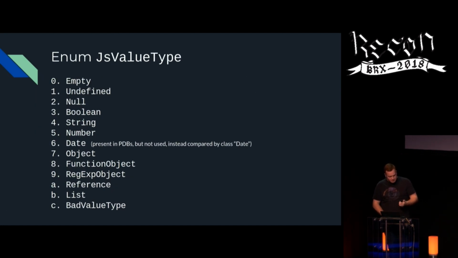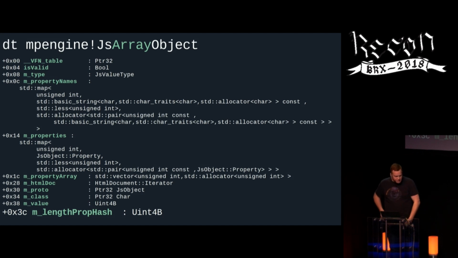As I said, there's lots of different subclasses, lots of subtypes that can derive from this. There's an enum JS value type that defines various types that are implemented in the engine. Not all of them are actually used. Some of them are just present in the PDBs. So for example, the date type isn't actually used. They have a date object, but it doesn't actually use this type. It has a different typing method we're going to talk through later. But just to show you sort of what types and things this engine supports. And as I said, all the different object implementations can inherit from that parent class.